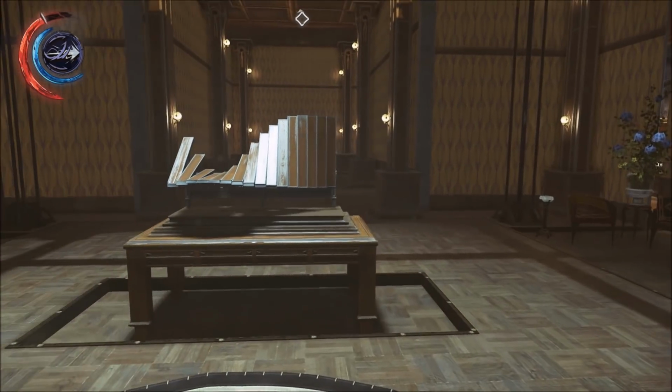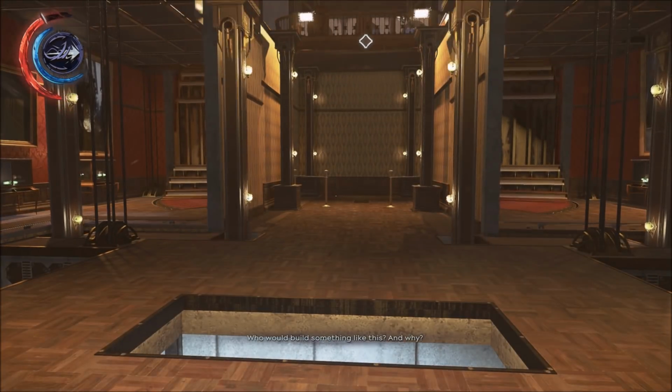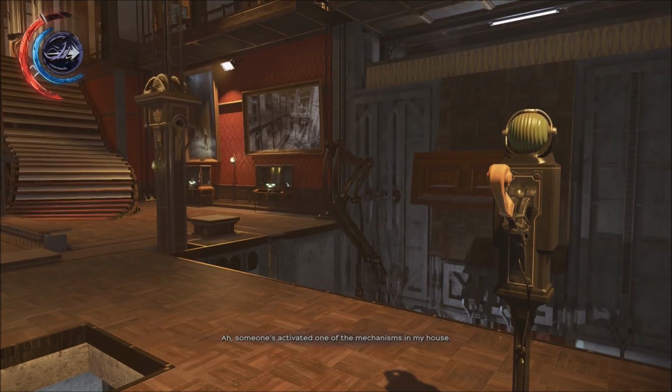So the configuration lever is pulled. This is where the whole house and the whole mansion changes with a single pull of every lever.